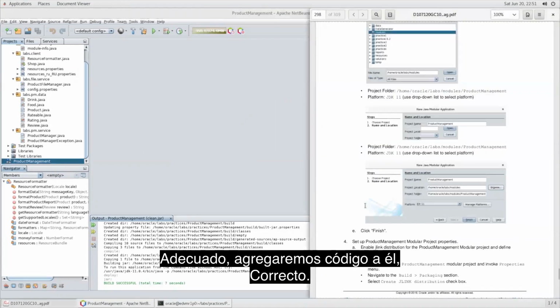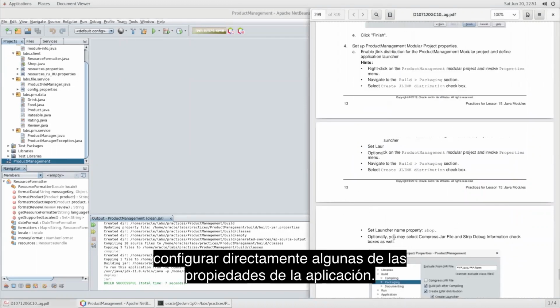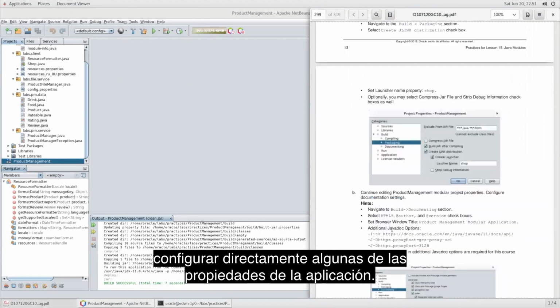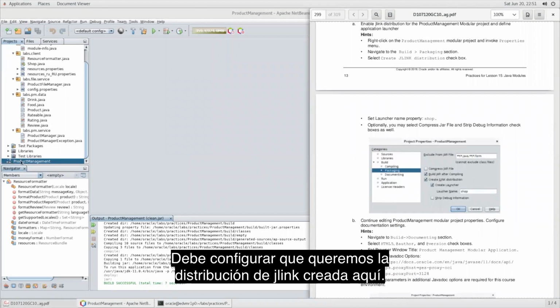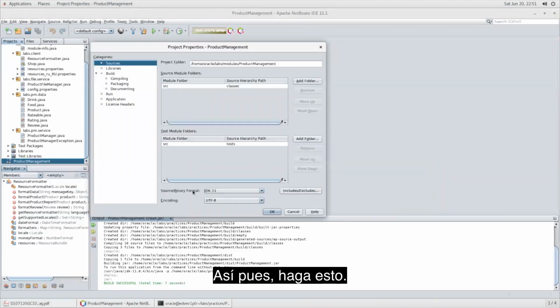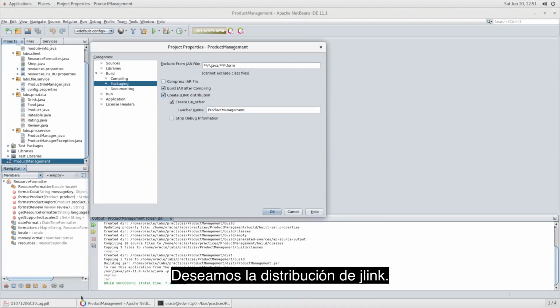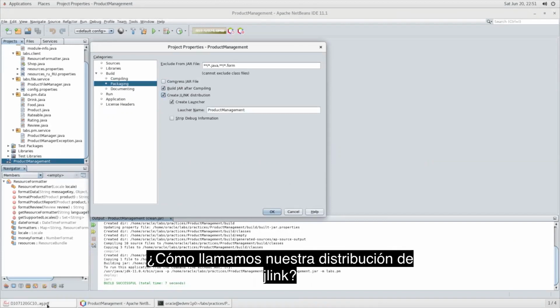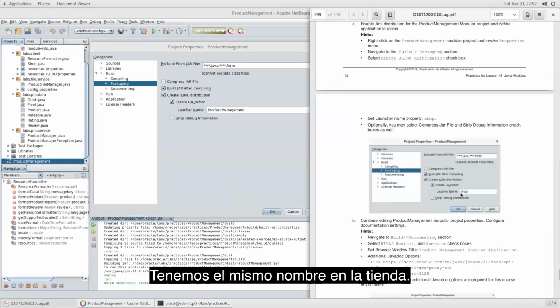Okay. Now, before we add any further code to that modular application, we can straight ahead set up some of the application properties. And what do we need to set up? We need to set up that we want J-Link distribution created here. So let's do that. We want J-Link distribution. How do we call our J-Link distribution? We give it the same name, shop.